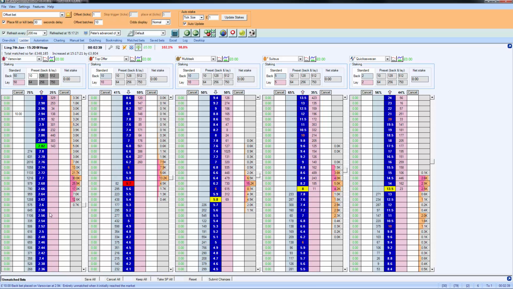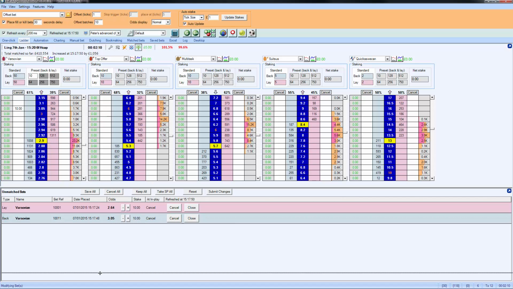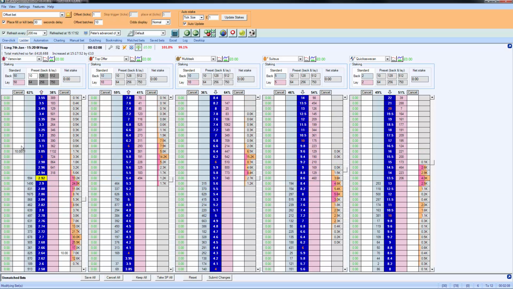If we want to lay at a price that isn't available, then we would click over here, and then you can see your unmatched bet appears over here. If you want to move an unmatched bet in price, you can move it up here. If we go back to the unmatched bets area for demonstration purposes, you can see I can achieve the same thing on here by moving the price backwards and forwards. So we can use these areas, or these buttons rather, in the unmatched bet area. But in fact it's quite simple on the ladder to click on something and drag and drop it and move it around. Very, very simple to use.